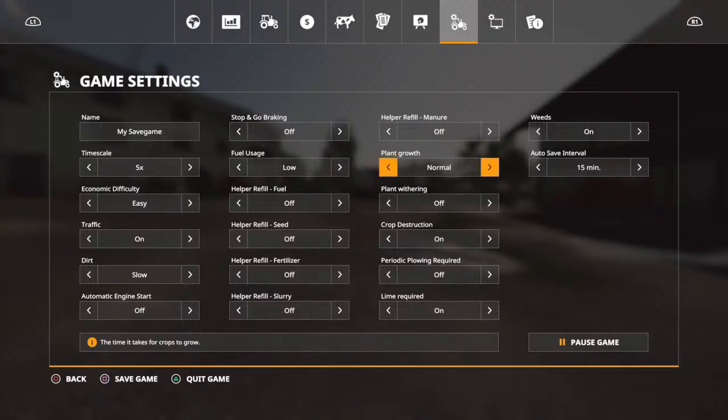Plant growth, let's keep it on normal for a minute. We'll come back to that. Withering I'm going to put on, because I do like to play a little bit realistically. Crop destruction on, same reason. Periodic plowing required, I usually have on. Lime required, I usually have on. Weeds, I usually have on.